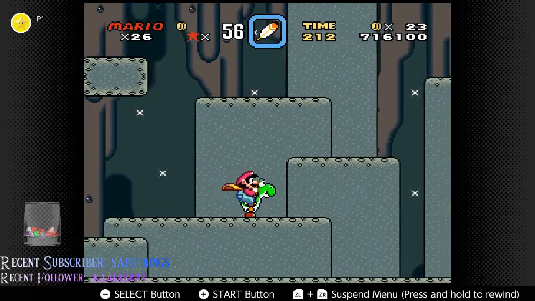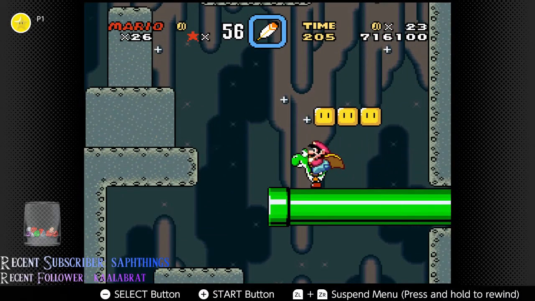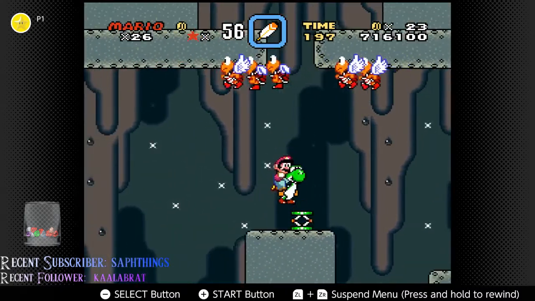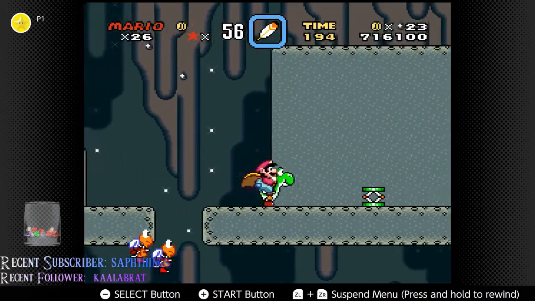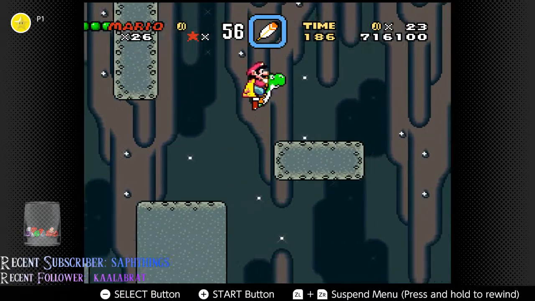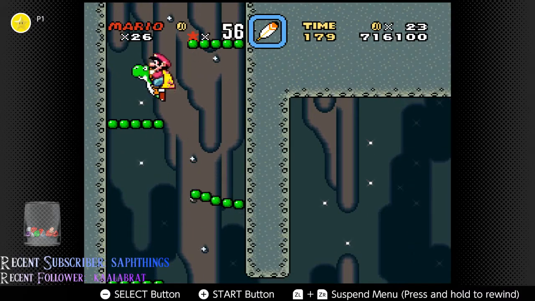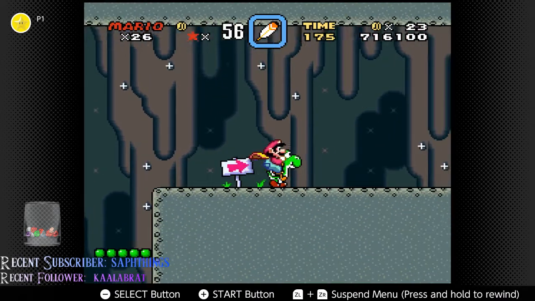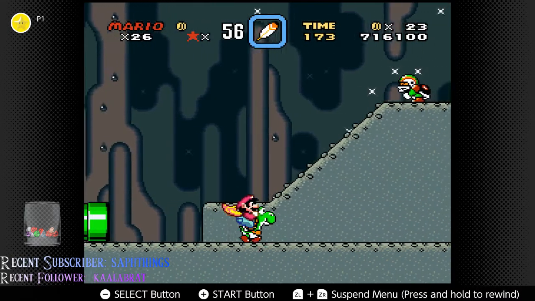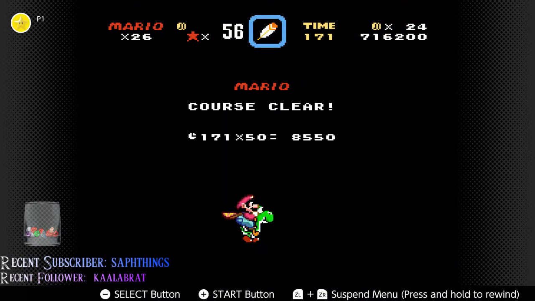Really? That wasn't enough? There we go. Okay. There we go. Right. There we go. All right. Made it here. And we'll just bypass that. Cool. Right, normal exit.